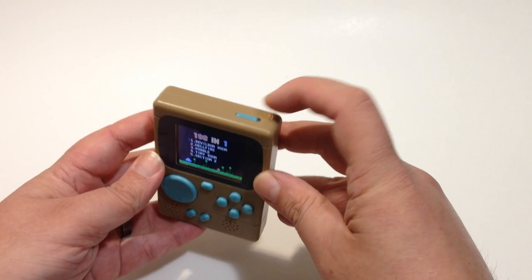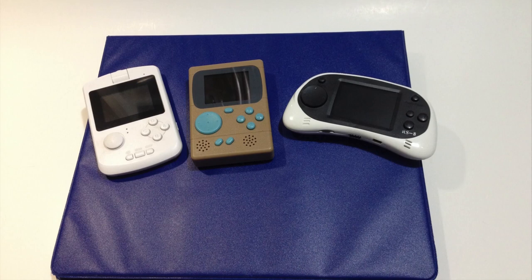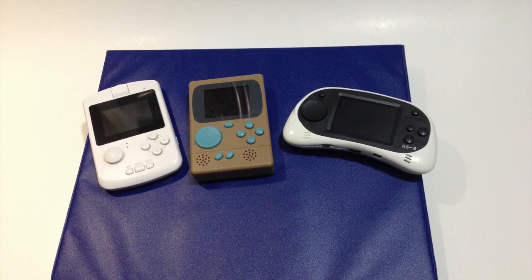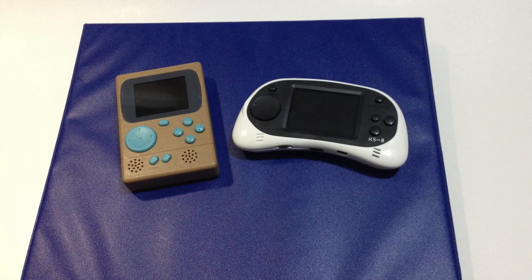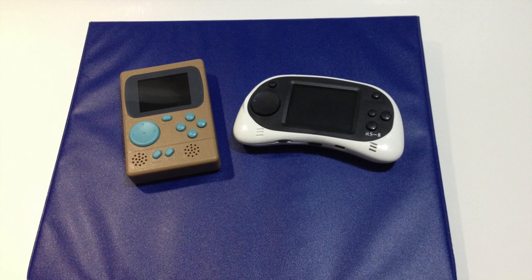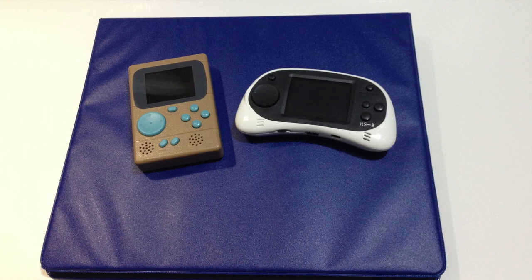Here is the GC36 between my PMP-V on the left and my RS-8 on the right. Both in white, hence the blue 3-ring binder background. I knew by looking at the eBay photos of the GC36 that it would have a D-pad similar to the RS-8, which creaks and even makes popping sounds, but to its credit, it still functions. I am not a fan of the RS-8 D-pad, or the insanely thin plastic used for the housing.